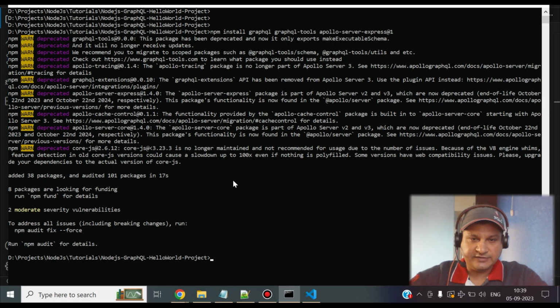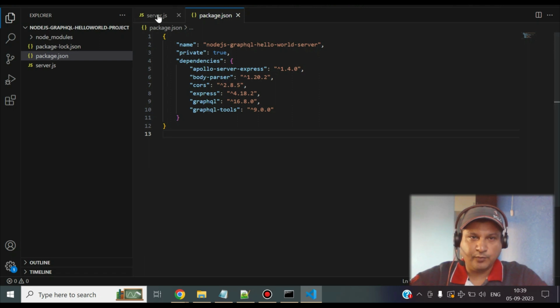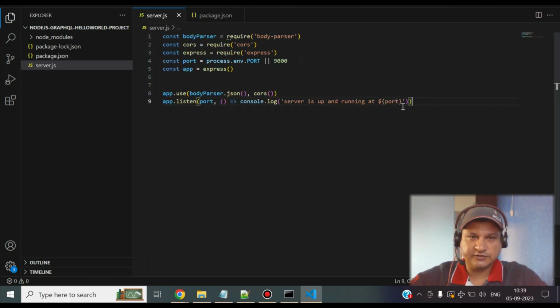Okay. Now next step, we'll add more code in our server.js file. GraphQL schema defines what kind of objects can be fetched. So in the next step, we'll define the schema, because the GraphQL schema is the core of your GraphQL APIs.